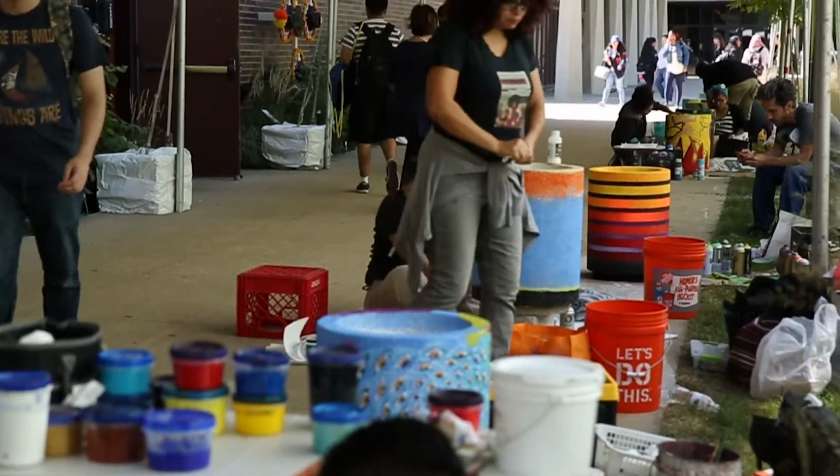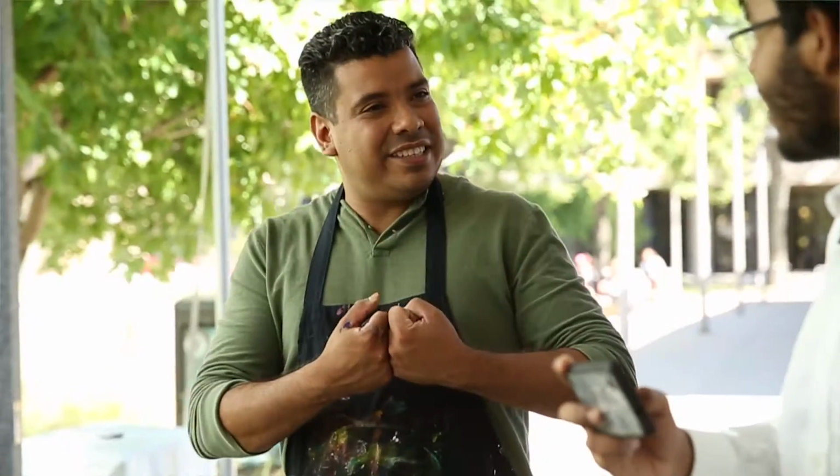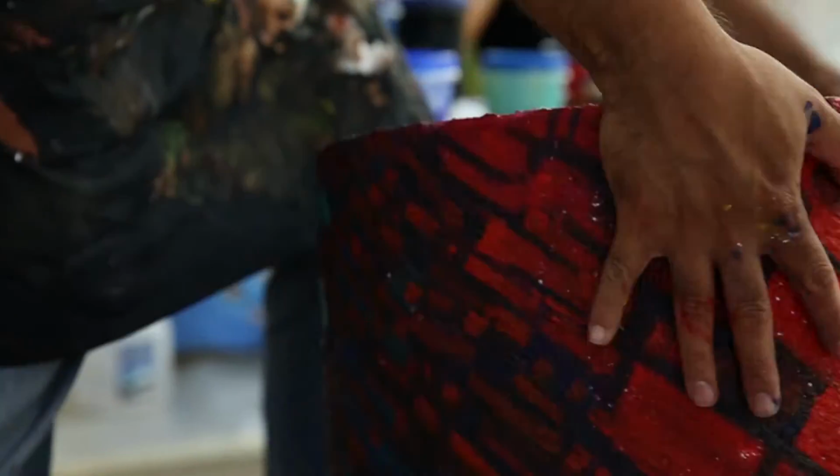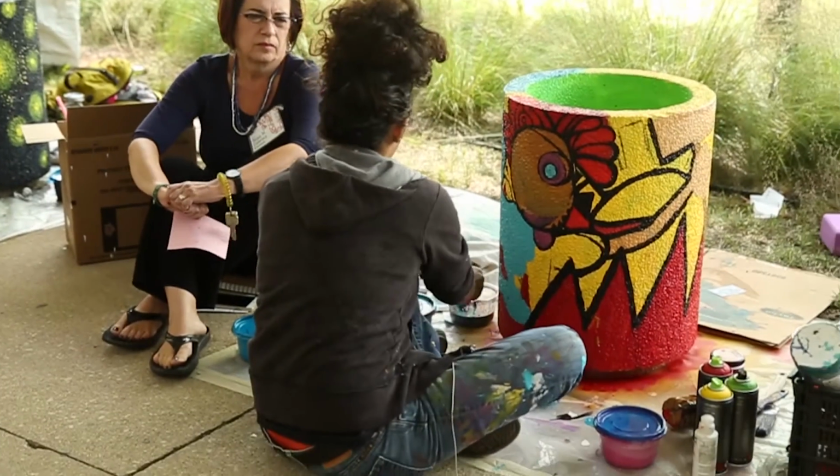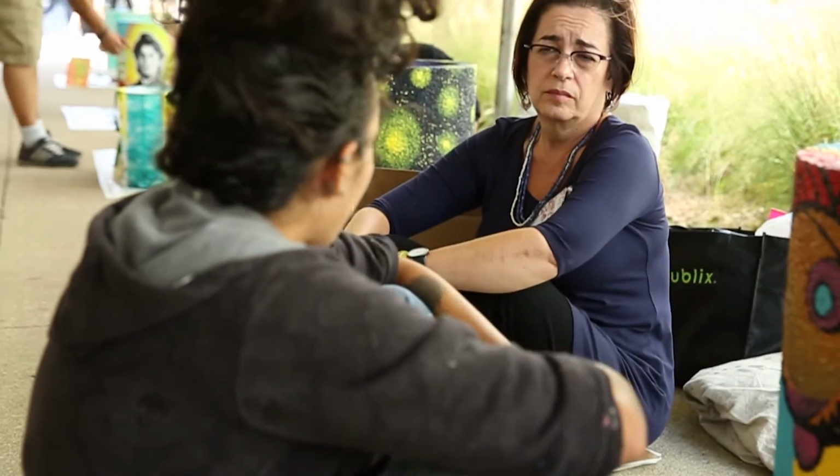So we are at the UIC Latino Cultural Center, and I am working on one of 10 urns that the Cultural Center has provided to myself and 10 other artists to put within their garden and their landscape for a permanent public installation. Two or three years ago, when the campus became a smoke-free campus, the cement urns that were throughout campus that people use for ashtrays were taken away. And this is where the idea came: what if we were to take these cement urns and recycle them so that they could become plant holders?